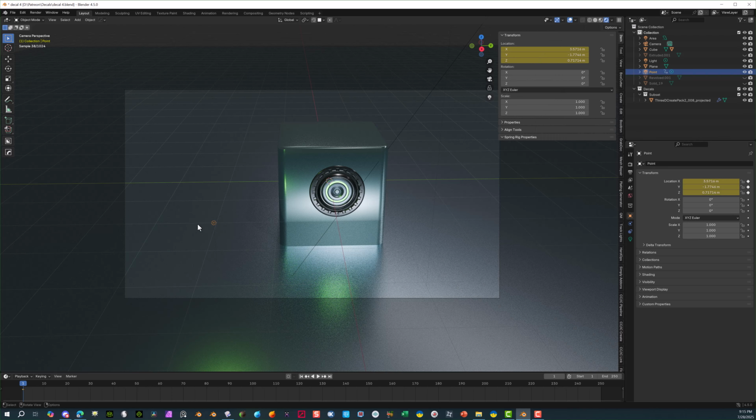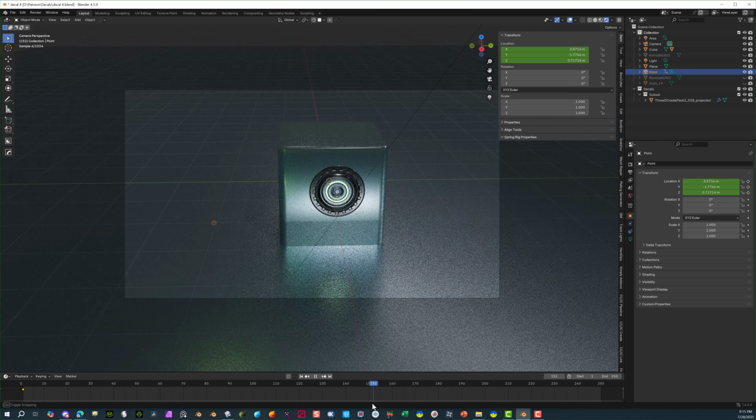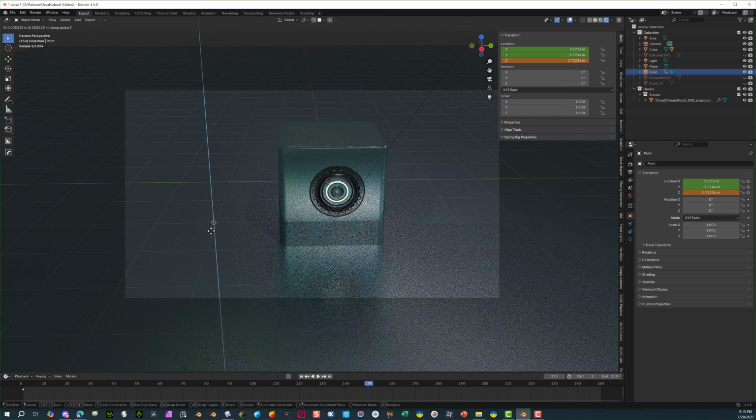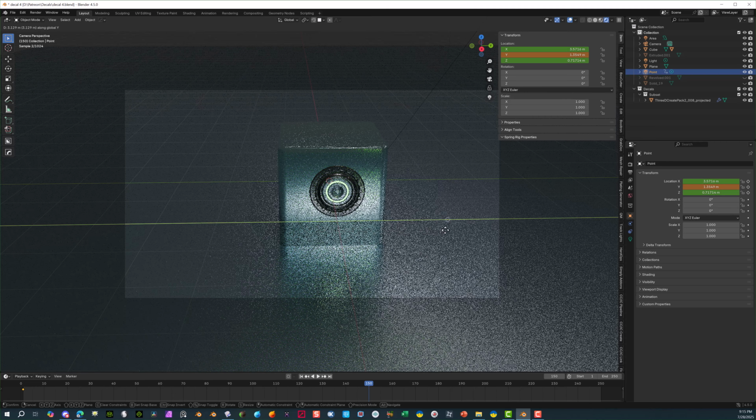So let's just do this. See, it's a nice, let's see what we got. We got the objects hiding here. Okay, hit render, render image, and there we go.